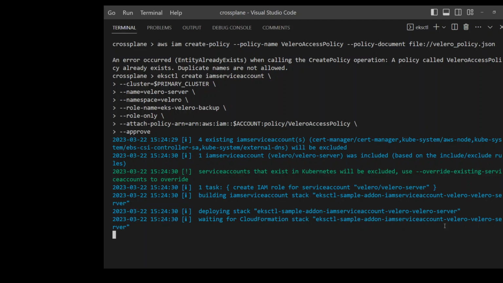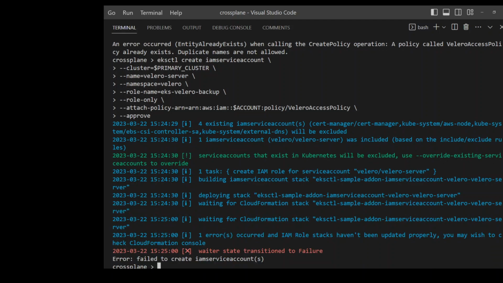And it uses CloudFormation for that, which is okay. Now let's wait for it to finish. And once that's done, we are going to install Velero using the Helm chart. I'm just waiting for it to finish. It takes a minute or two, and sometimes it's a bit quicker, because on the back end it is calling the eksctl APIs. And then it says that it was unable to do it, so let's see what happened there. It says a service account that exists in Kubernetes will be excluded, so I think it already exists, which is fine in this case. I'm moving on to the next one.